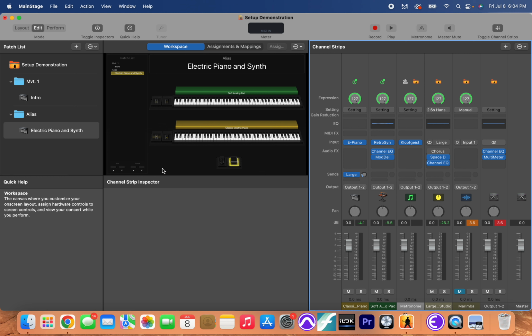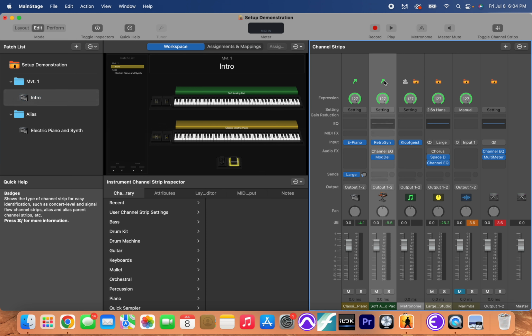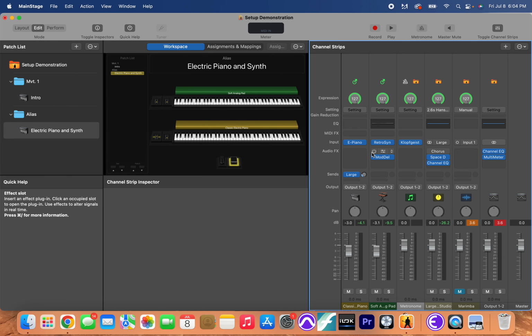What is important to recognize is the originals have a circle around it, and the non-originals do not have a circle. What stays the same in these is the EQ you add, the inputs, and the outputs for this channel strip. What does not change, and this is very important, is the dynamic changes. Let's say we bring both of these down by 3 decibels. We go to the original, the 3 decibel change was not done. However, if I turn off the EQ in the alias channel, it's also turned off in the original. So what I do to one will happen to the other.